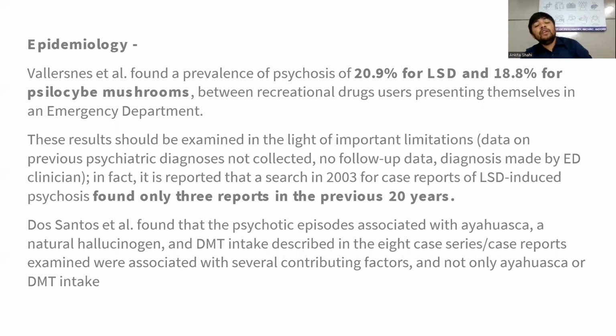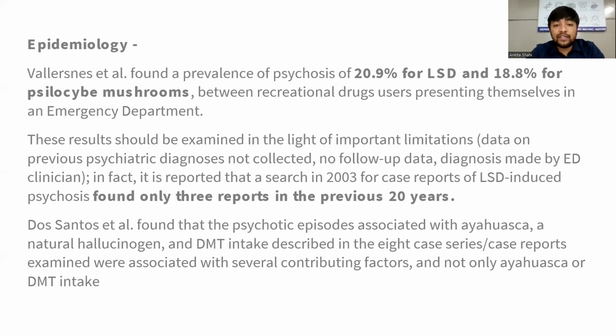When a search was done since 2003 for case reports, LSD-induced psychosis was only found in 3 case reports. So there is conflicting data, right? One study suggests a relatively high percentage, then if you go and look for reports, you will not find any. So something is wrong, something is not clear. Dos Santos et al. found that psychotic episodes associated with ayahuasca, a natural hallucinogen, and DMT intake, described in 8 case series and case reports examined, were associated with several contributing factors and not only ayahuasca or DMT intake.